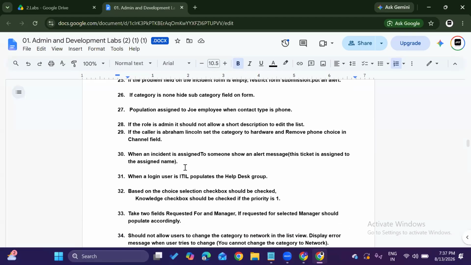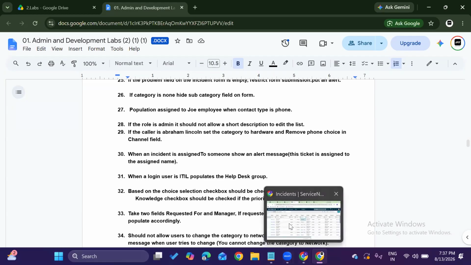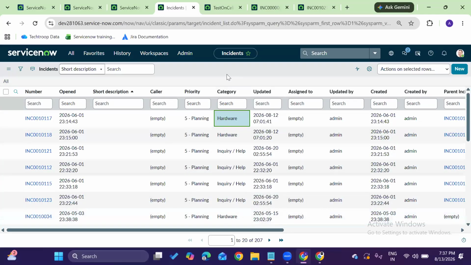Okay, first of all, what can we do with a client script? Whatever methods are available in g_form and g_user, only those things we can do on the client side. The rest, like query-level and database operations, we cannot do with client scripts.